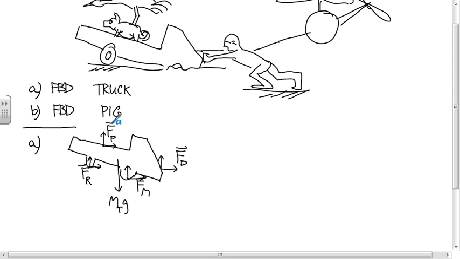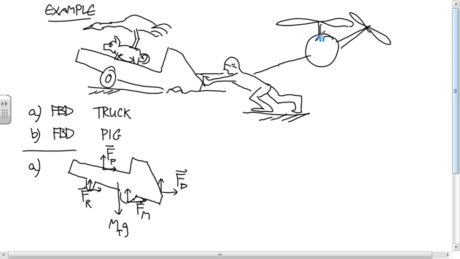Okay. So what about the force that the helicopter is applying to the driver, or the force that the crane's applying to the pig? Those don't come into it because they're not directly applying a force to the surface of the object, to the boundary of the object. The forces that they apply, we'll see when we do complicated problems, will come into the calculations, but they won't come into it through Newton's second law for the truck. They'll come into it through Newton's second law for the other objects.